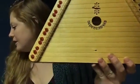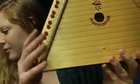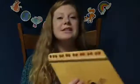So sound is actually a vibration. And I'll show you here. When I pluck this string, watch it. Did you see that? Look up close. You see how that string is moving really, really fast back and forth? So fast it's almost blurry, right? Well, sound is caused by vibration. So it's very out of key.